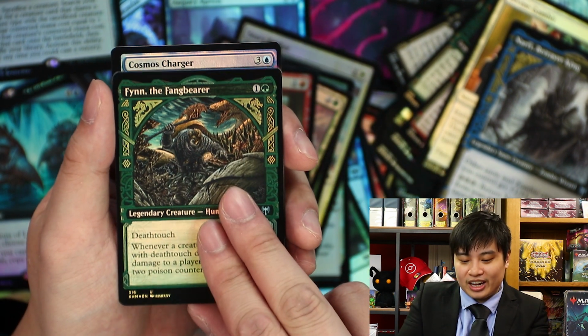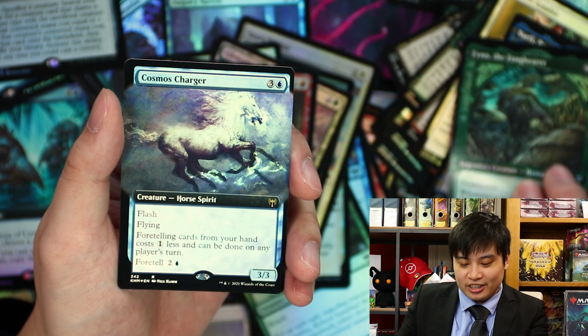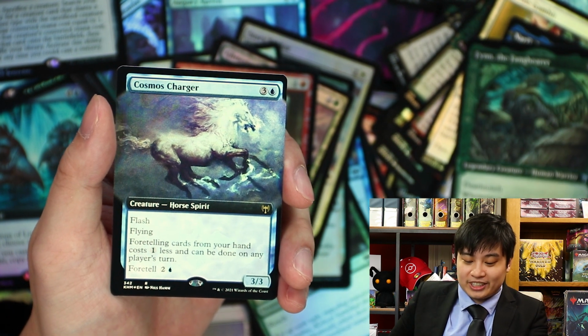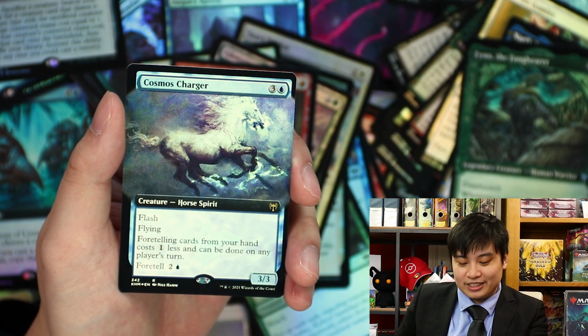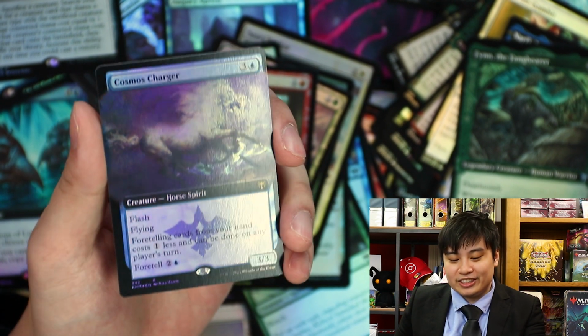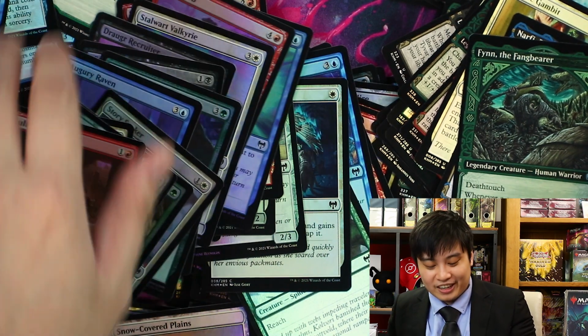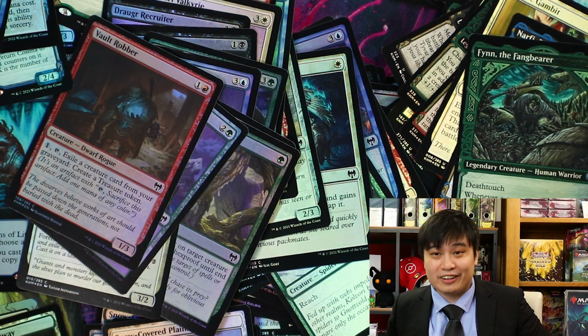Finn the Fangbearer, and our last card is a Cosmo Charger, which makes foretelling cards from our hand one less, but at the same time gives us the ability to do it during anyone's turn, which is great if you have a foretell deck. I'm not too sure if he's included inside the pre-made. We'll check that out later.